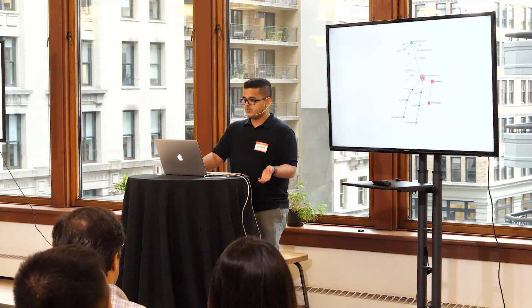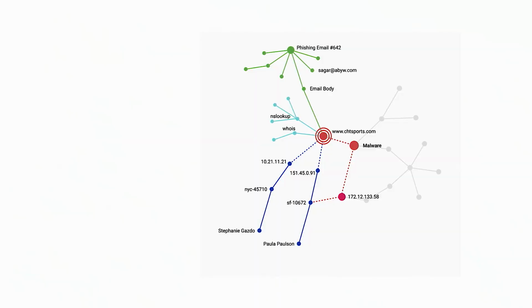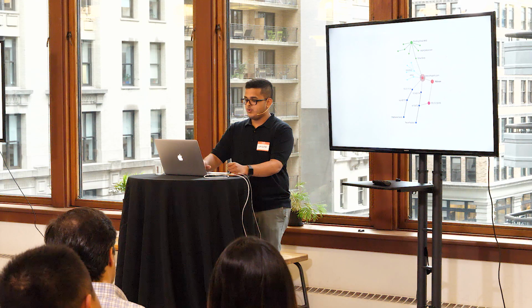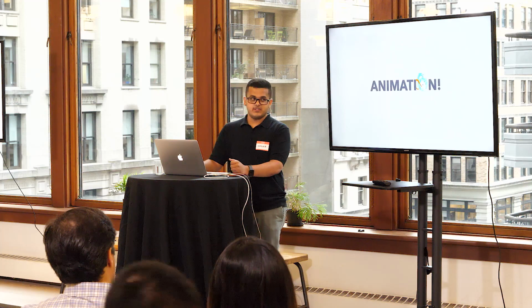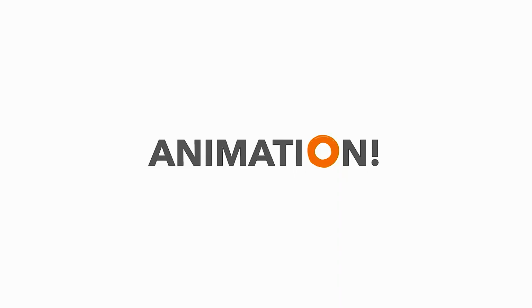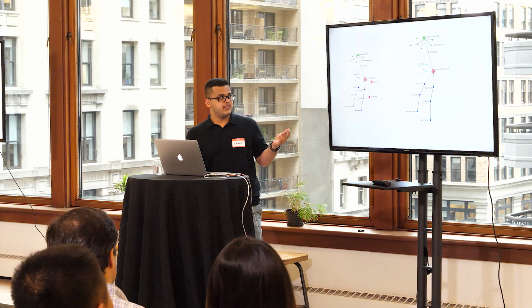It has different types of nodes, each representing a specific data type. For example, the blue circles represent people or machines that were targeted in an attack, and the green ones here represent different attributes of a suspicious-looking email that was sent to these people. So one of the best ways to incorporate time into visualization is through animation. I love animation because it helps you express time with visuals. And instead of showing a static visualization in the end, if we show a dynamic animation of how that relationship was formed, it adds a lot more depth and lowers the cognitive overhead in terms of interpreting that information.